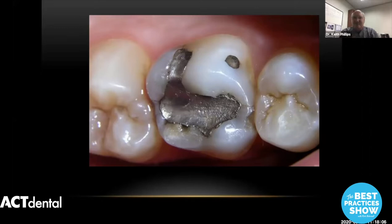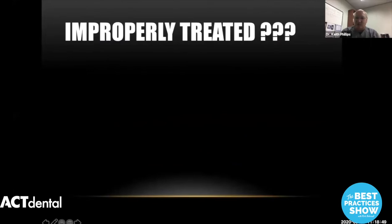Take a look at this for just a moment. Again, you see a fracture starting across the amalgam here, out the distal wall here, and something going here on the mesial. So I'm going to take the amalgam out and see what's in it. But what else do you see on that tooth that concerns you? What about this area right here? Then what about this virgin premolar? Do you think maybe we need to evaluate the anterior guidance on this patient in order to protect whatever we do on that tooth? Make sense?